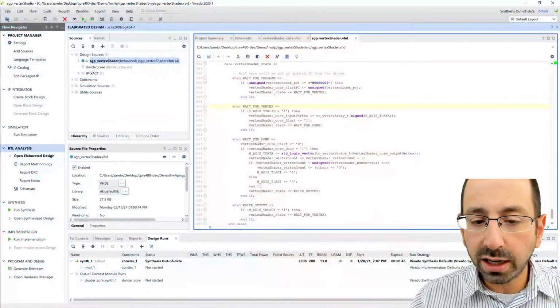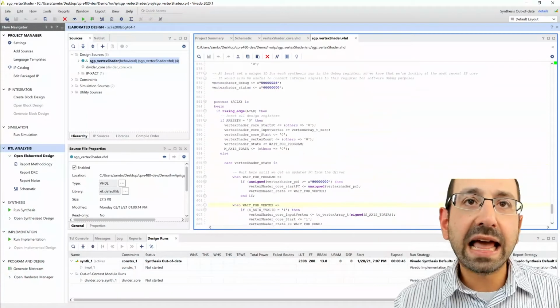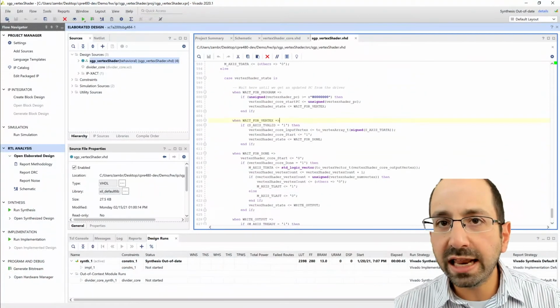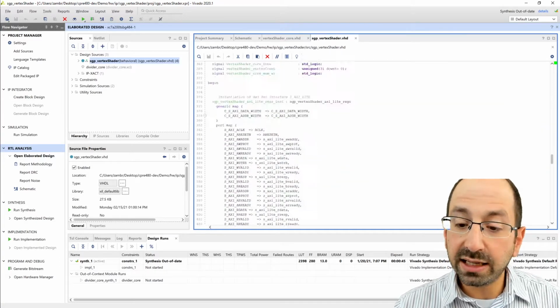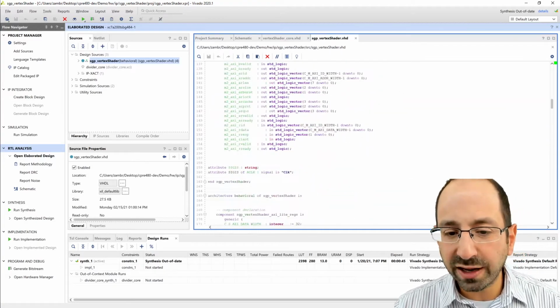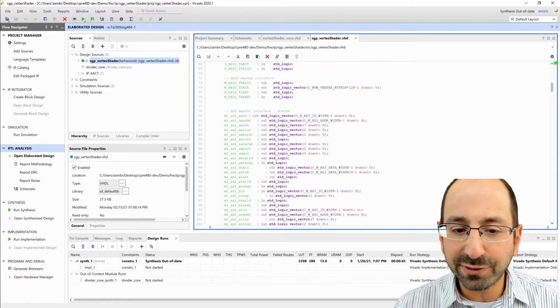You're going to get basically like an MP2, just a new starter IP core. This is our SGP Vertex Shader core open in Vivado. There are a lot of different ways you can look at it, but you can certainly just view the source. The top level source for it is a lot to take in, and we'll look at the interfaces for it because it's including a lot of different interfaces.